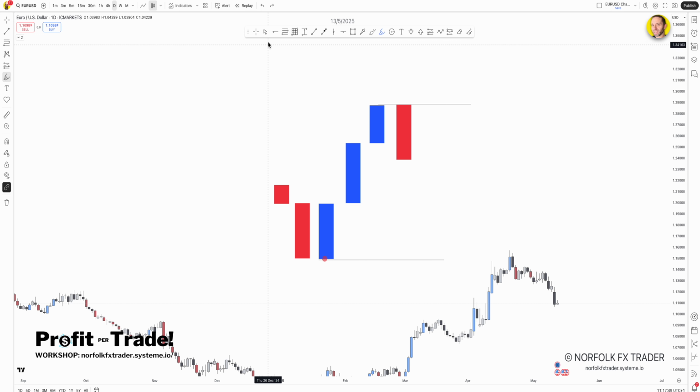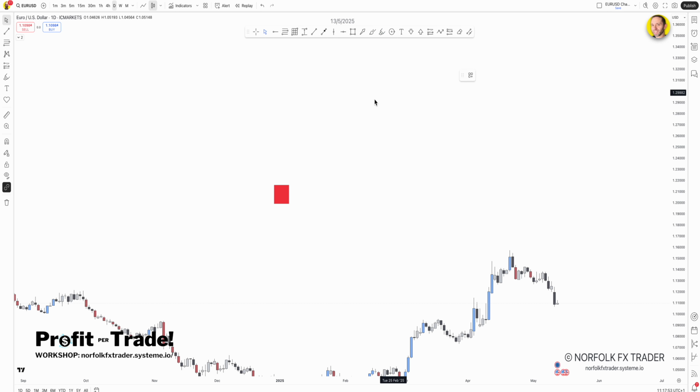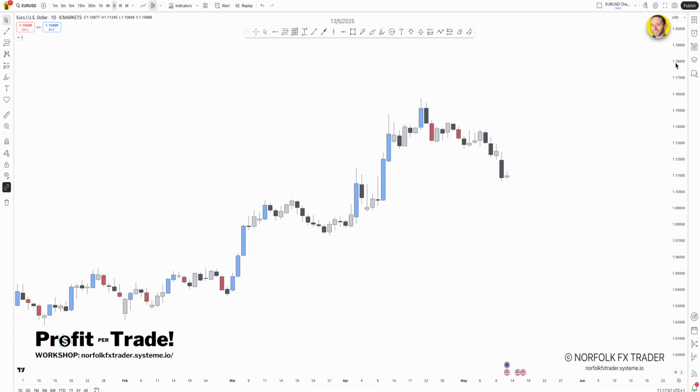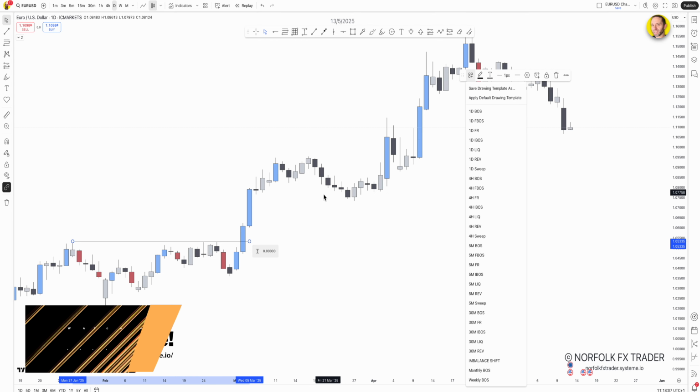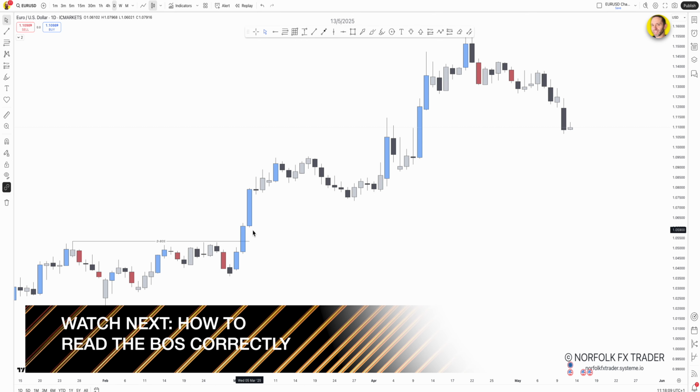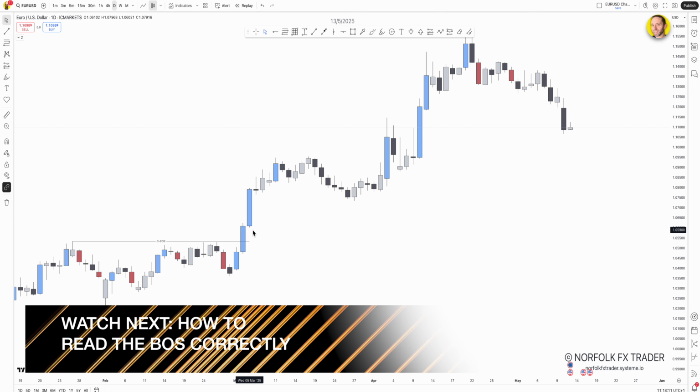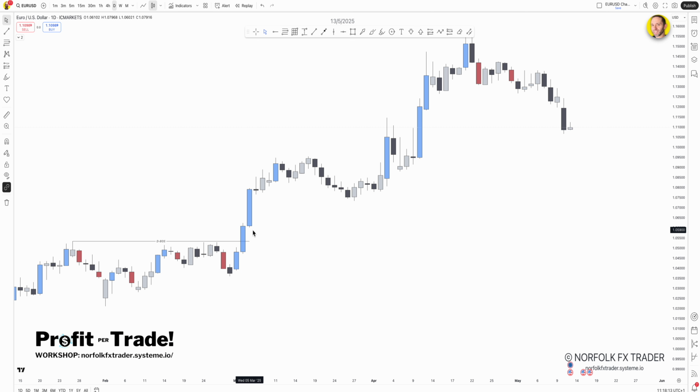If we now just remove all this again, and we'll look at this current price on a daily below, we'll quickly go through and I'll mark it up for you. So if we look at this last push here, we can mark off this high. We see this is a breaker structure. And if you're not sure about the valid breaker structure, there'll be a video coming up at the end of this video. We'll go through understanding exactly what the breaker structure is and what it entails. So do continue watching and watch that after this video. But this is a valid breaker structure.